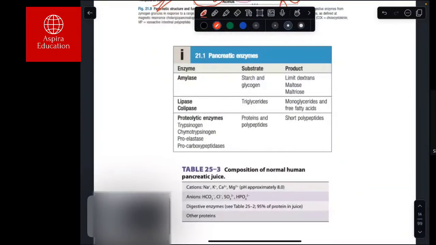These are the various pancreatic enzymes: amylase, which is involved in starch and glycogen synthesis; lipase and co-lipase, which digest triglycerides to monoglycerides and fatty acids; and proteolytic enzymes like trypsinogen, chymotrypsin, proelastase, and carboxypeptidase.